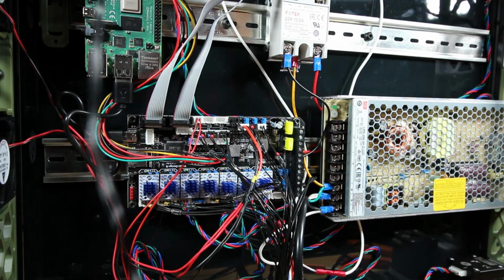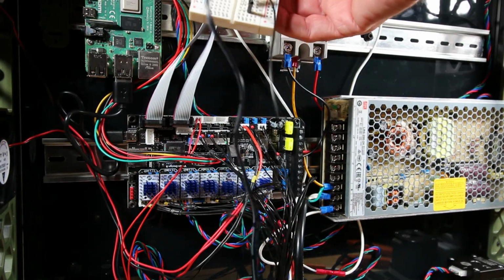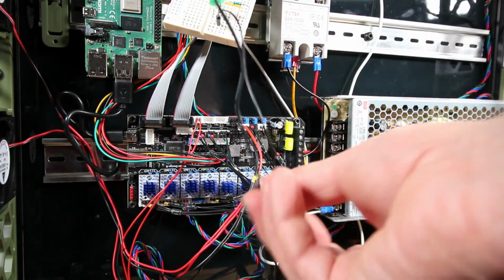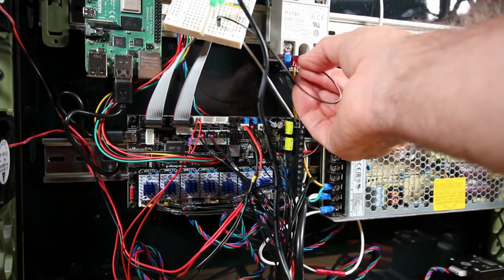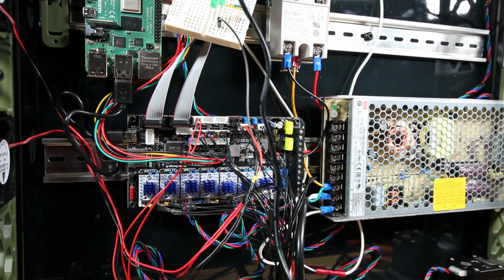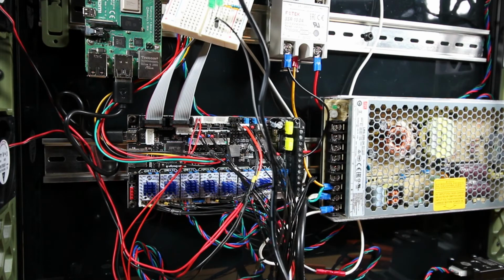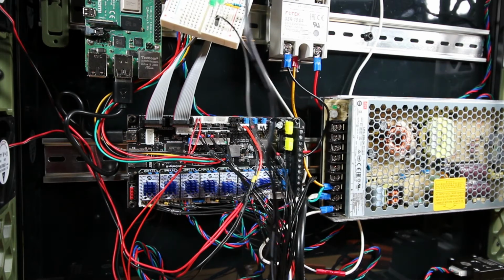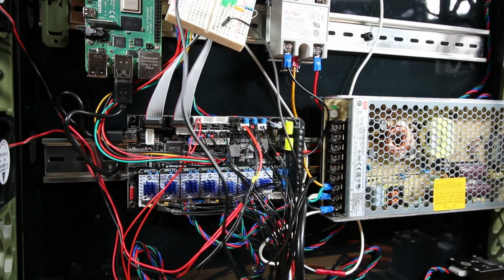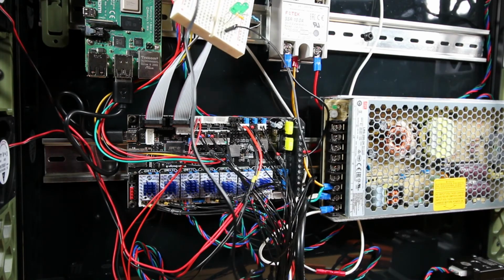Also, you need to ground the aluminum plate or the heat bed of the printer. My voltmeter decided to just die. I haven't been having a lot of luck during this build. So I built this sort of crude makeshift device here with some LEDs. One lead is connected to the aluminum bed. The other is connected to, I'm checking for continuity here. And as you can see, I attached this yellow wire, and this yellow wire goes to ground to the SSR. The SSR is bolted into the base, and it turns out I have continuity all the way through. The LEDs light up to show that I actually do have that continuity. And so, in essence, by simply attaching this yellow wire to the SSR and to ground on the power supply, I have grounded the base.